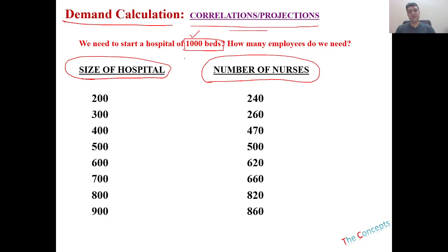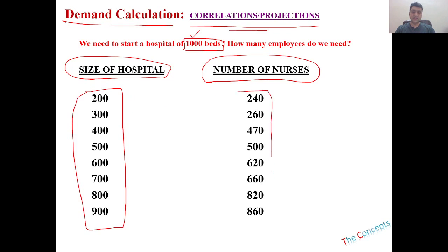So, one of the ways of forecasting your labor demand is that you look at the already running hospitals and take their data, and if the number matches, you can approximately hire the number of people that you need in order to staff your hospital so that it can run its operation smoothly. Let's say in the market we have the data of the hospitals having 200 beds, 300 beds, 400, 500, 600, 800, and 900 beds.